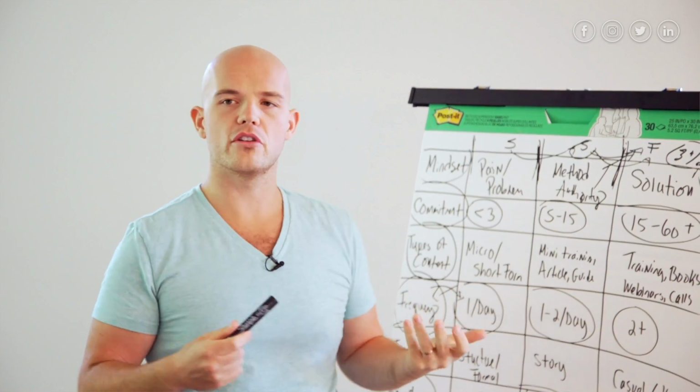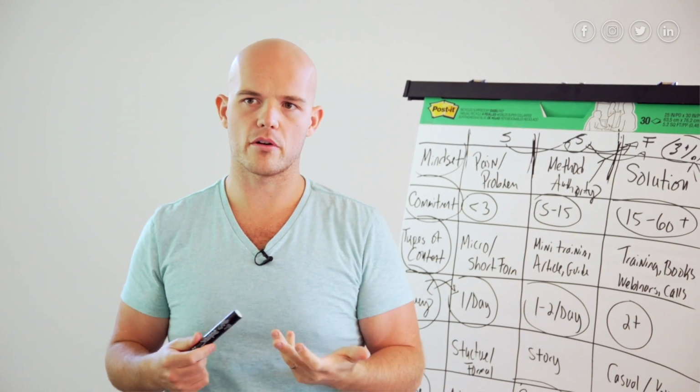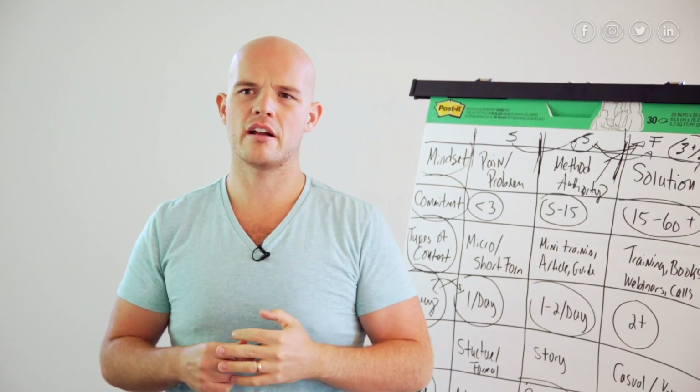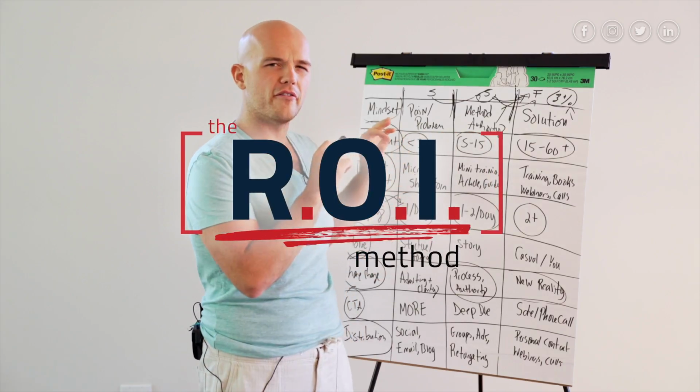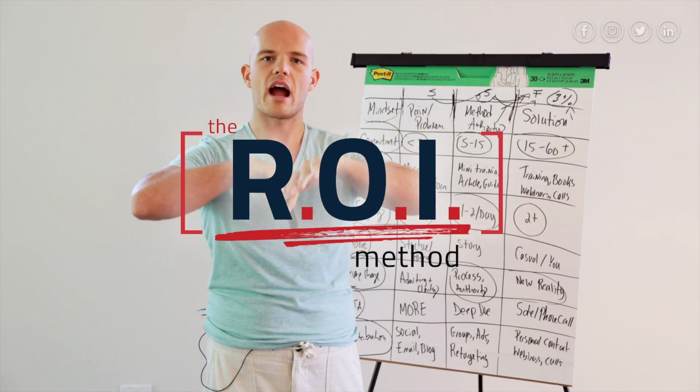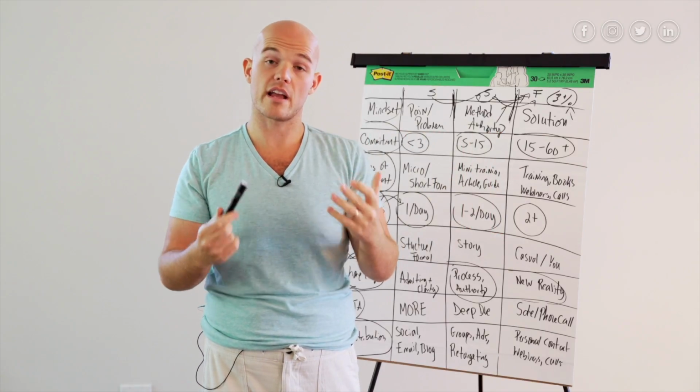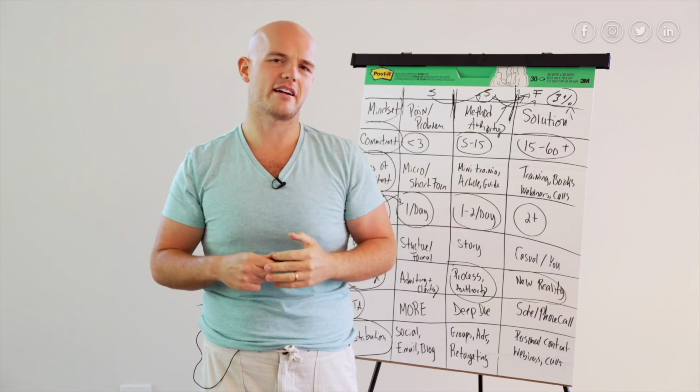And this is really what we do inside of the relevancy engine in our different programs. But more so than anything else right now, I want you to go and check out the ROI method. This is one of the very small pieces of the entire mechanism of being able to help you scale up your business by using really effective marketing.